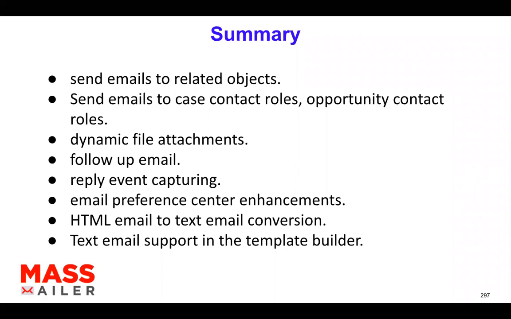And the HTML to text email conversion has become a little bit more advanced. So you'll be able to refresh the text version from HTML. You can make certain changes and save it. You also have the same feature even in the template builder. You should be able to create a text version of the HTML too right now in this new release.